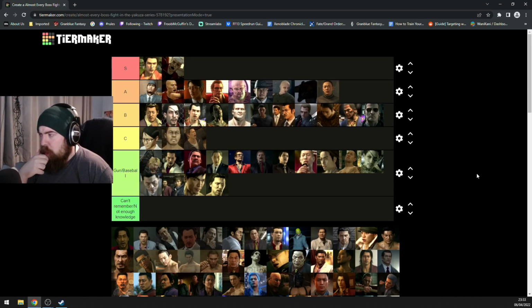I think the Baba one is an A. I think you do enough in that fight, and it's different enough to the rest of them that I think it deserves that, at least.